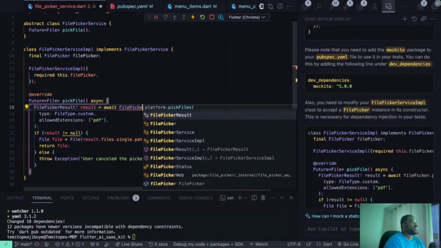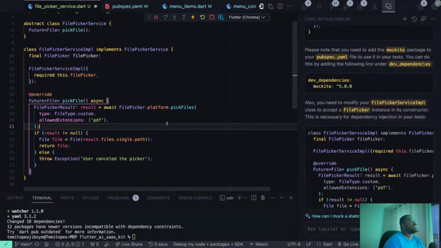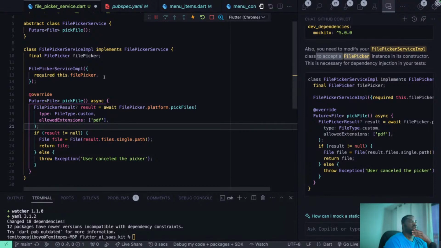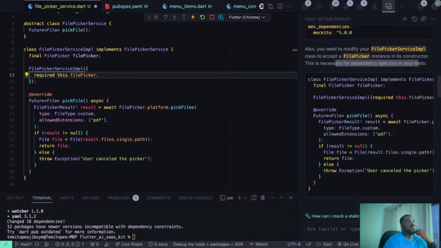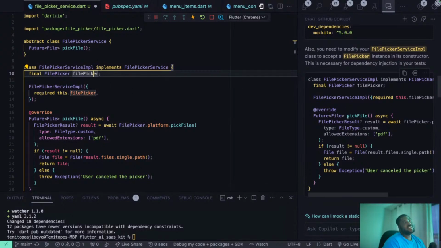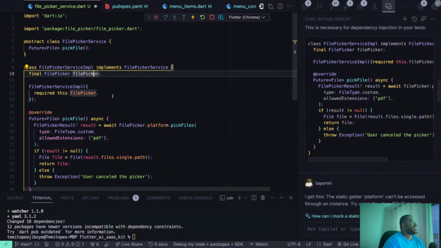I see it took away the error, but then it told me to modify it so that I will be able to inject the file picker through the constructor. It said it's necessary for dependency injection, because at some point we are actually going to be mocking this file picker itself and injecting the mock of this file picker, right? And I did that.